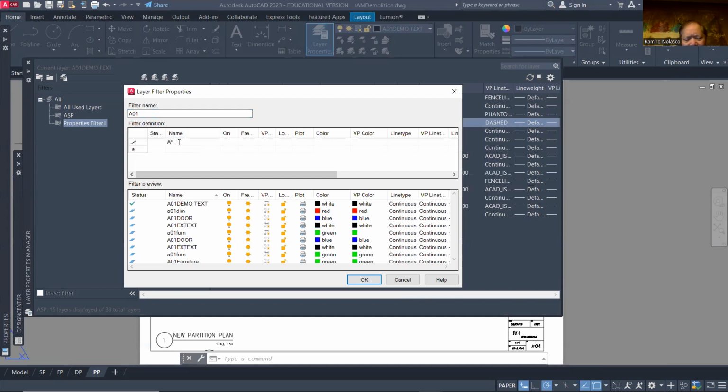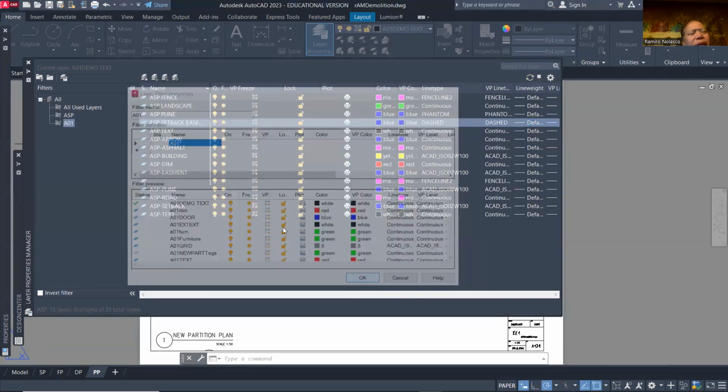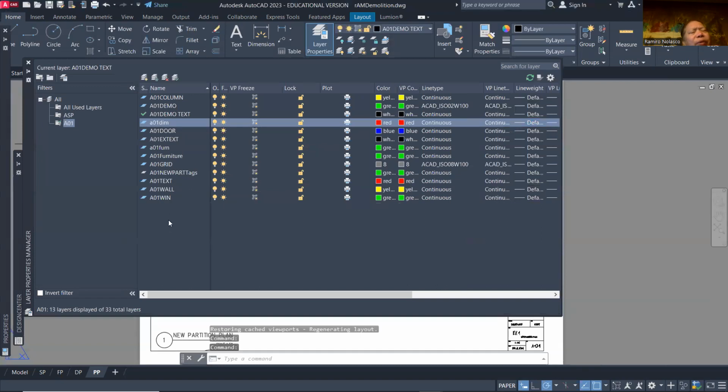So I'll type A01, click OK. And then the asterisk after that means any letter or number after that will be part of the filter. So now we can see only the A01.